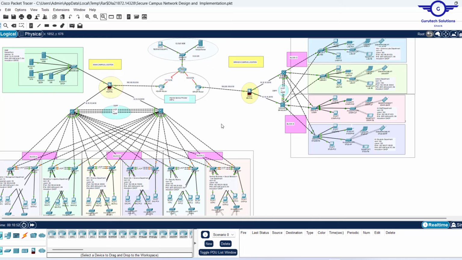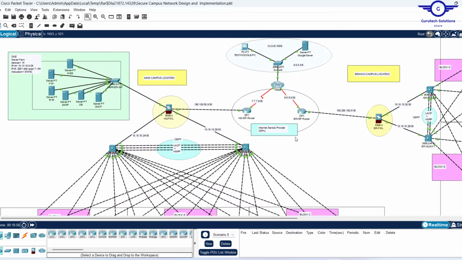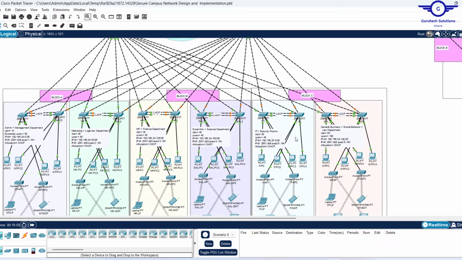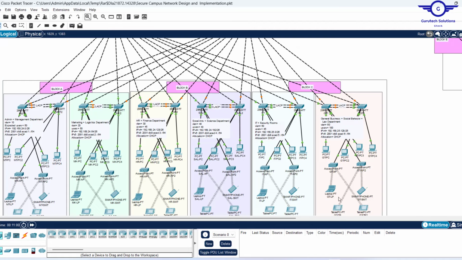So let's get down into every site. Let's start from the lower level, from the bottom, I mean. Okay, so you can see we have several blocks.